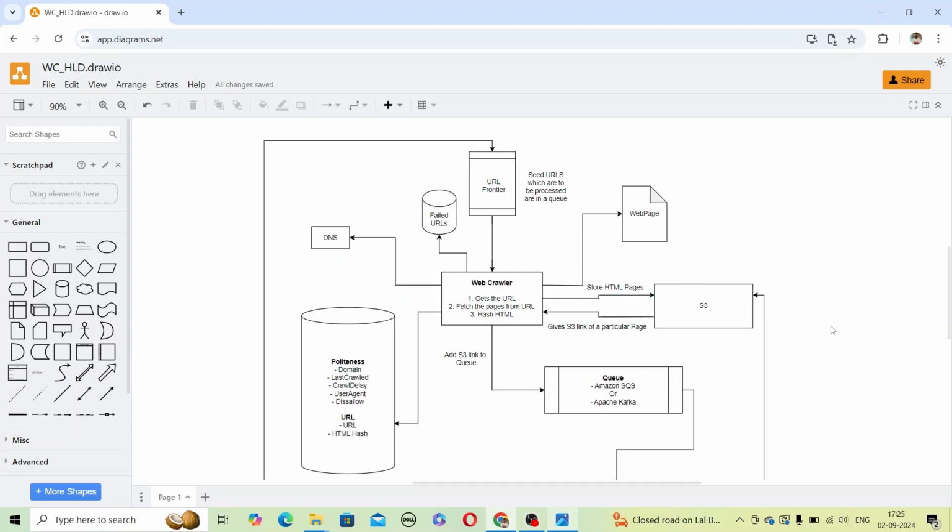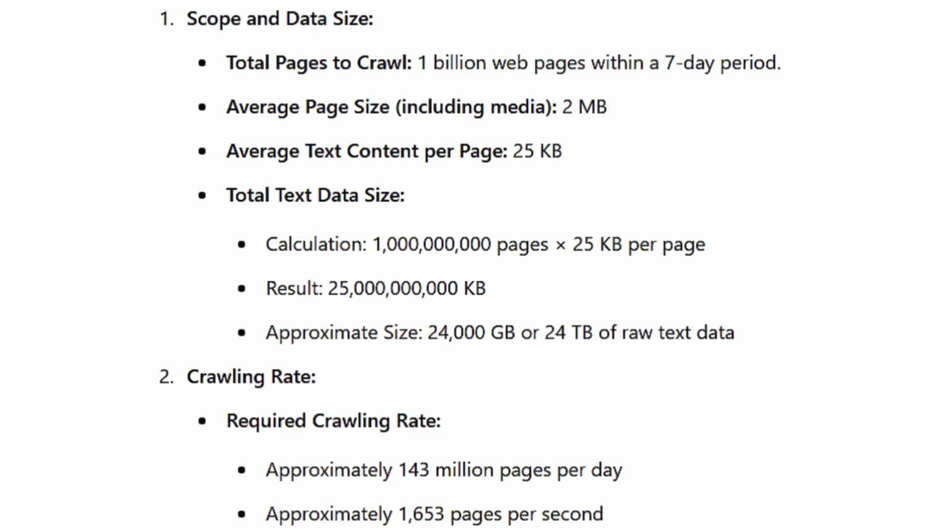Let's now discuss scalability. Assume that we have 1 billion web pages which we need to crawl within a 7-day period, and the average page size we can consider around 2 MB including media, out of which the text content can be around 25 KB. So the total text data size would be 1 billion pages times 25 KB, which comes to around 24 terabytes of raw text data.